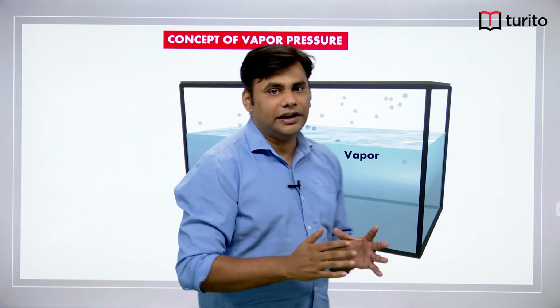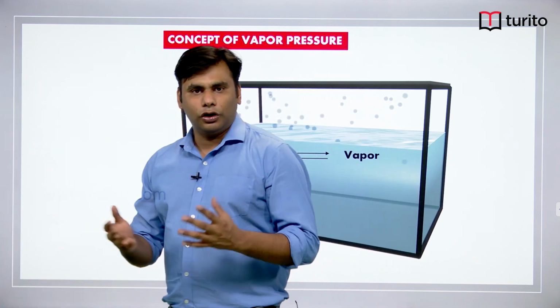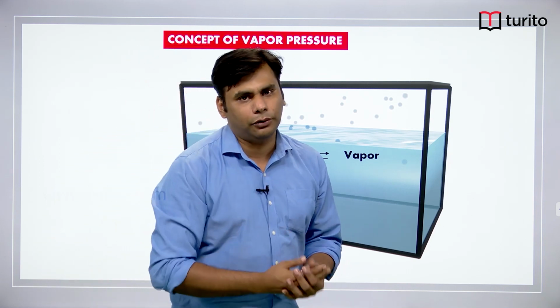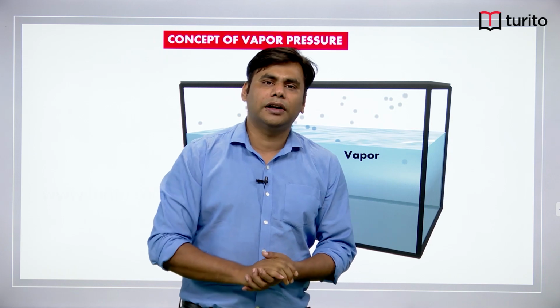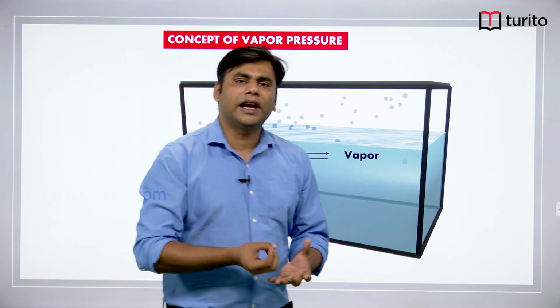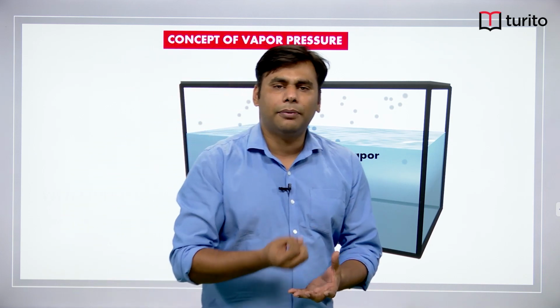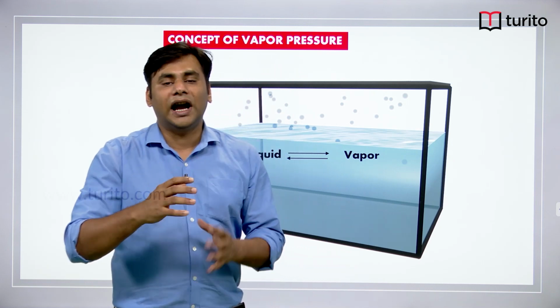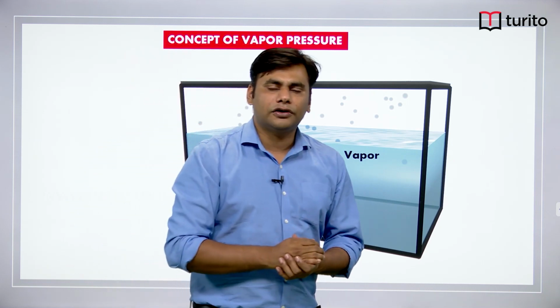So we are taking initially a beaker. That beaker had some water or any liquid, and the surface molecules would start escaping out due to evaporation. Now when we close that particular container, what will happen? The molecules cannot escape out. So initially, there would be accumulation of vapor above the surface of the liquid.